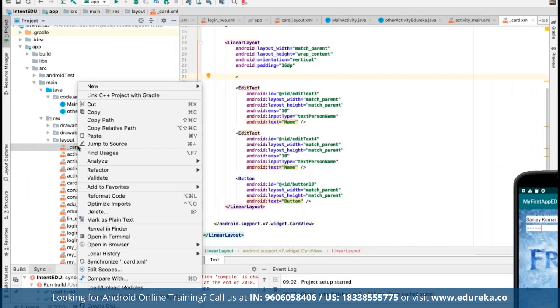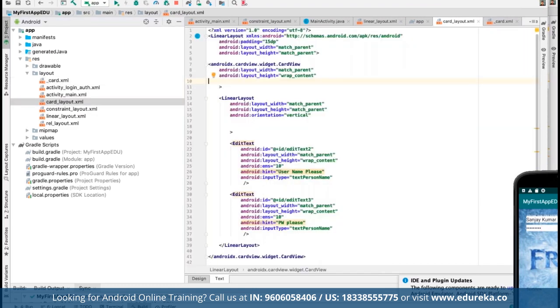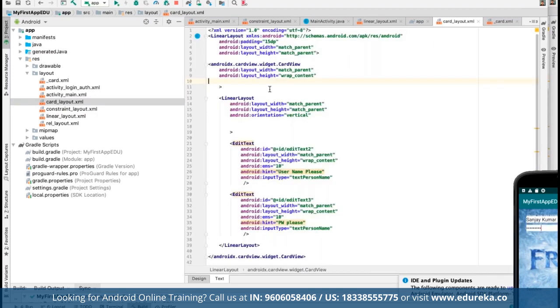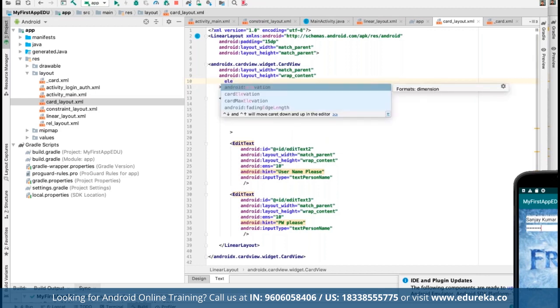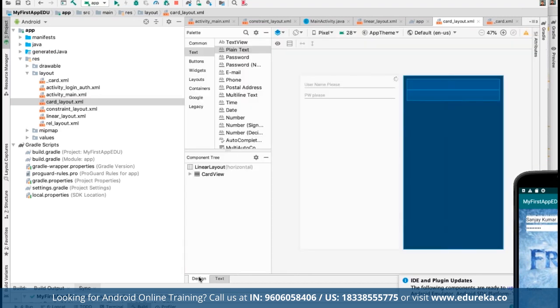Let me do one thing. Let me take this there. Now in the emulator, it is not showing up right. And now when you run the program, the things will be all right. Let me go to the card layout. At least here you can see the card layout. Now you can see because you have a white patch on top of the white, your card is sitting there. And whenever you give the elevation, let me call android:cardElevation, and let me give this as 10 density independent pixels, and let me go back to the design.